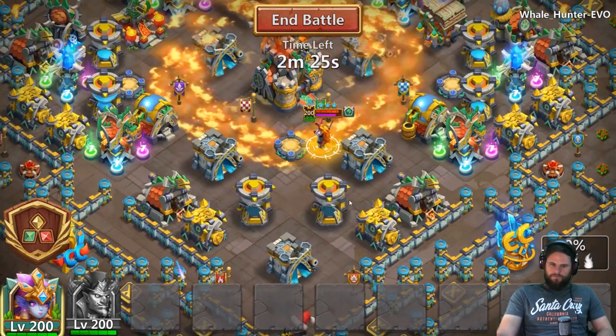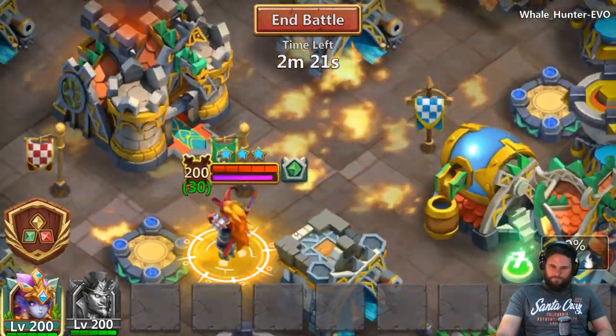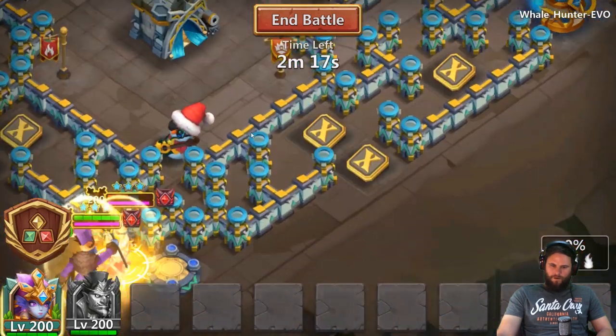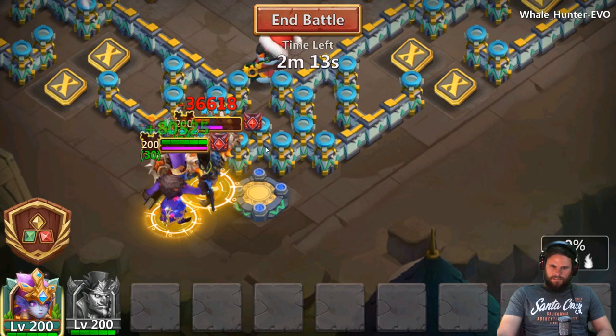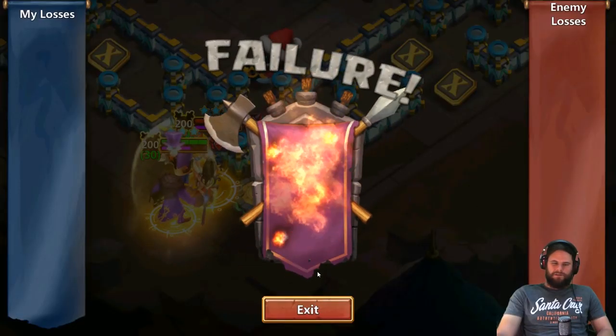Where's Walla's proc going to? Oh, it's going to Ninja. My Walla's a weakling. He can't even take down that Ninja. But he's about to take down Orksbane, yeah. But, okay, this is not an impressive fight at all.